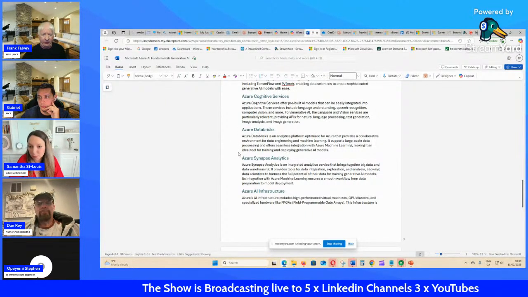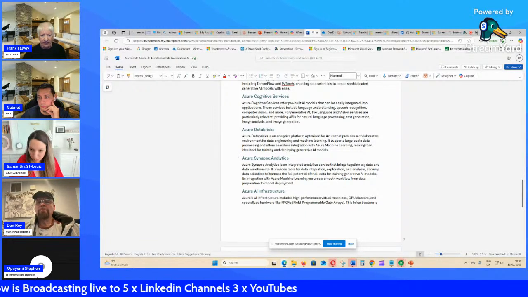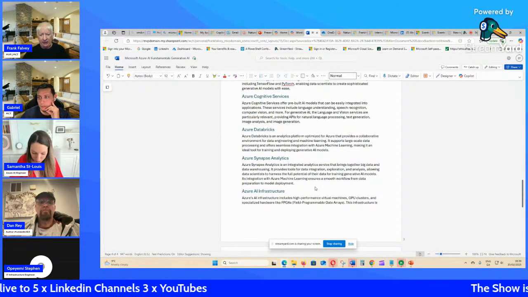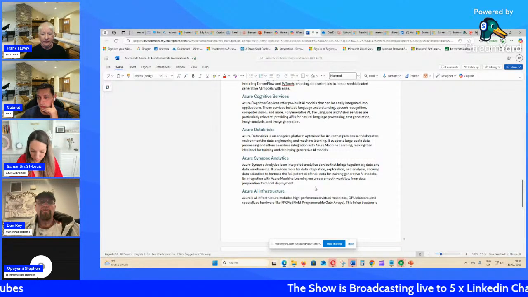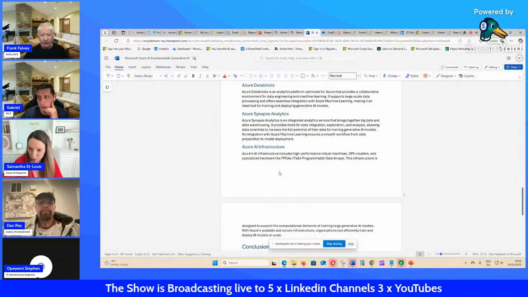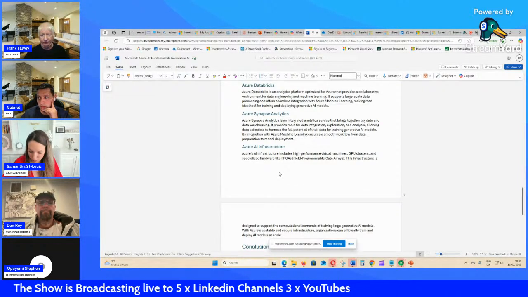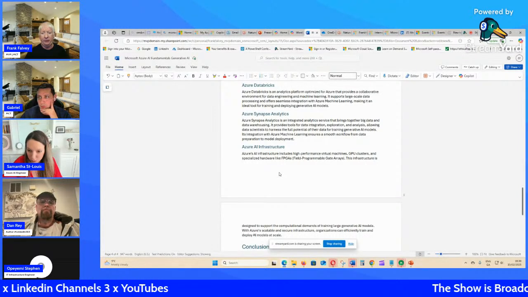And then we have Azure Synapse Analytics, analytical services for big data and data warehousing and stuff. Then we've got the Azure AI infrastructure. It uses high performance virtual machines and GPU clusters.